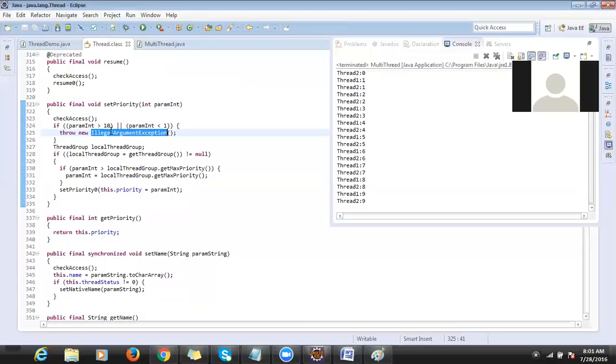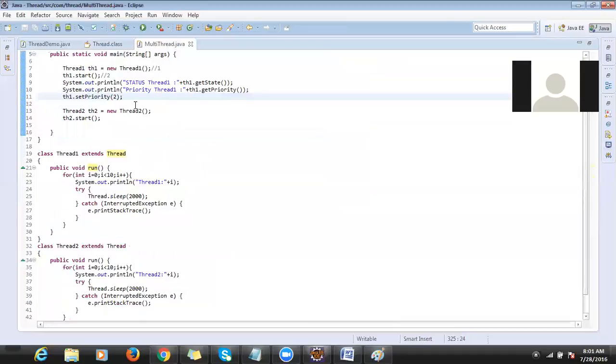It will take priority between 1 to 10, but it will not take priority less than 1 or greater than 10. That is the condition. Let me give the priority as 11. 10 is there, but 11 is not there.